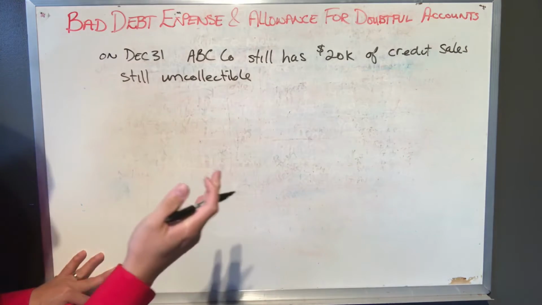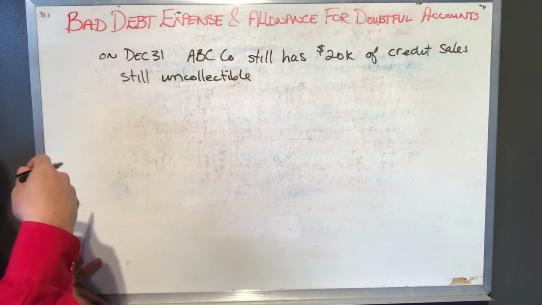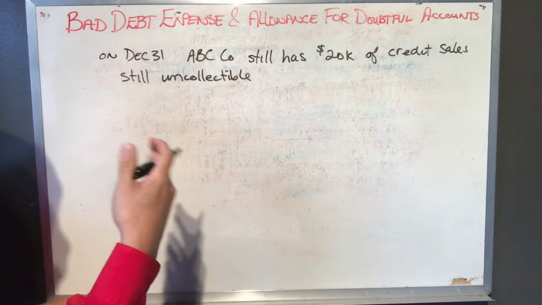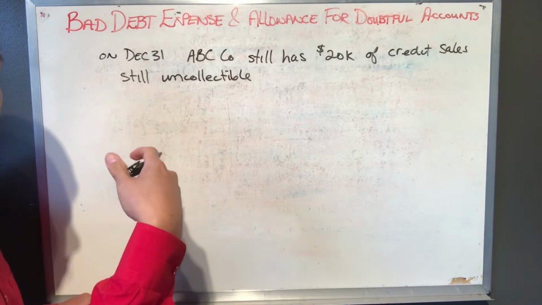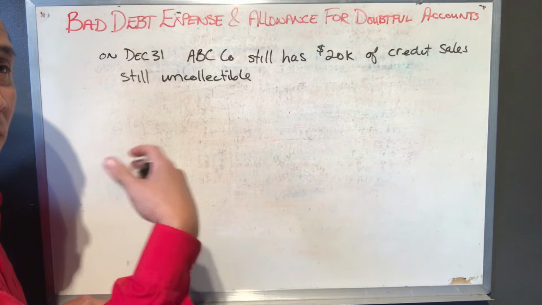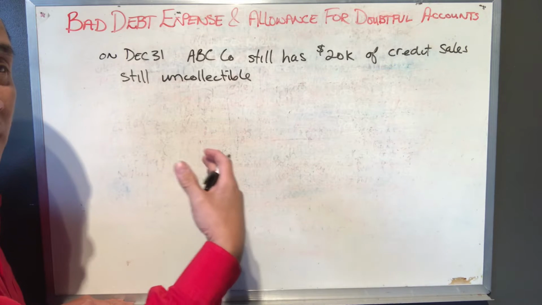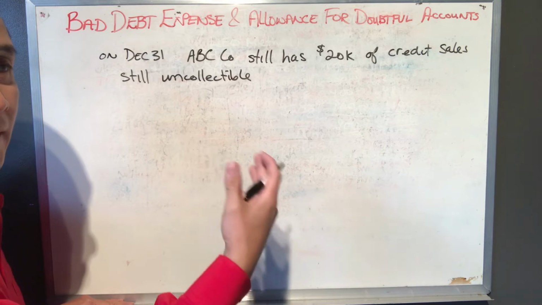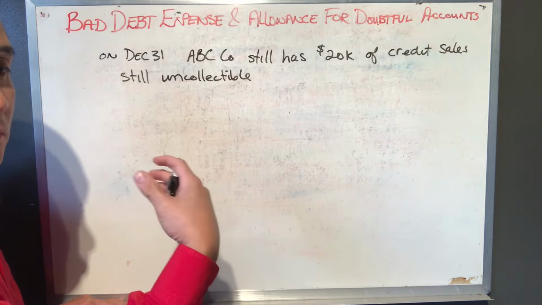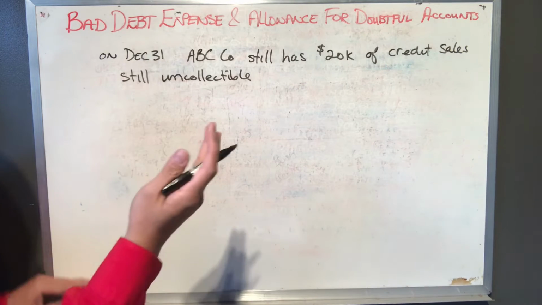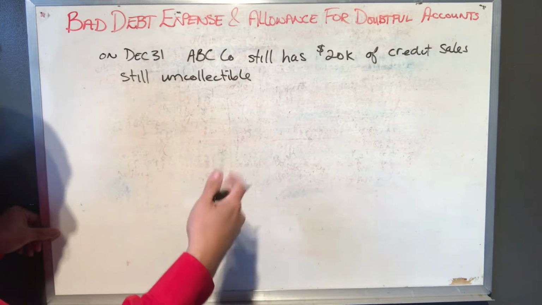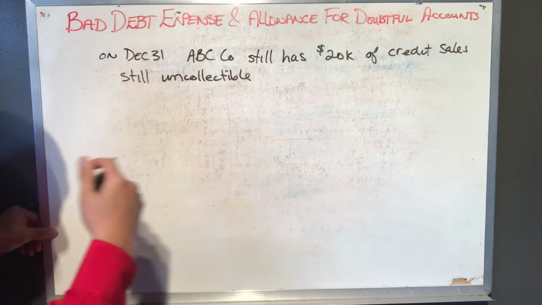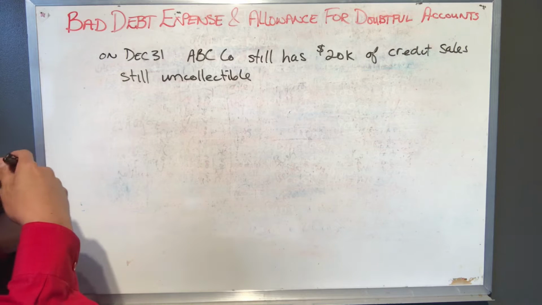It still may be able to recover it. Companies usually want to still give their customers a chance with time, and therefore that eventually gets into aging of accounts receivable. The longer you leave it on accounts receivable on the books, the less likely that it will be able to be collected. And that's another topic in itself when you're talking about aging of receivables over 30 days, 60 days, 90 days, and so forth.